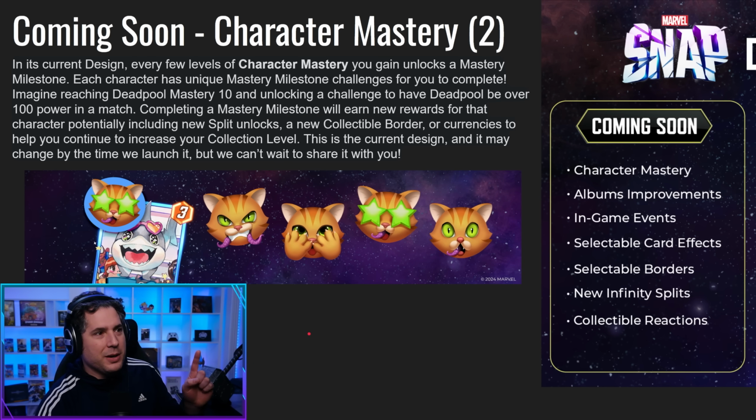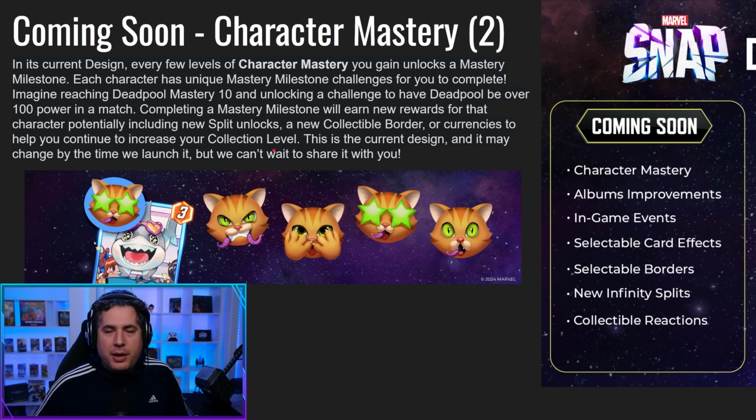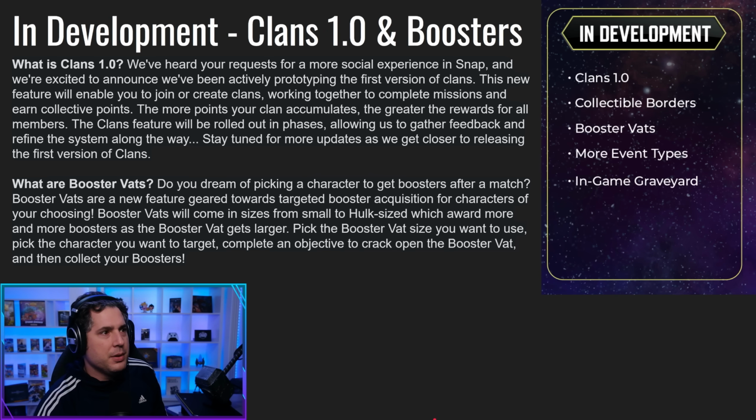But it also notes here that the mastery milestones will include new split unlocks, new collectible borders, or currencies to help you continue your collection levels. So you might actually get spotlight keys and stuff like that. Anyways, more rewards is always a good thing. So I'm actually really interested in the character mastery. It looks like a lot of work, to be honest with you.